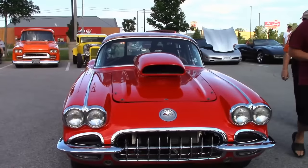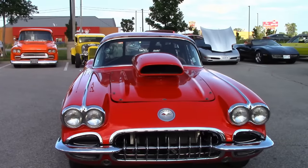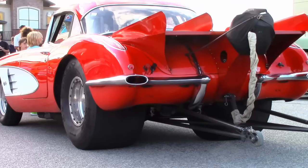He bought it eight years ago without an engine. He built the engine himself and bought the car at Super Chevy in Milan, Michigan — bought it on sight that day. The car looks pretty much like he bought it eight years ago except for some detailing and of course the monster engine that he built.